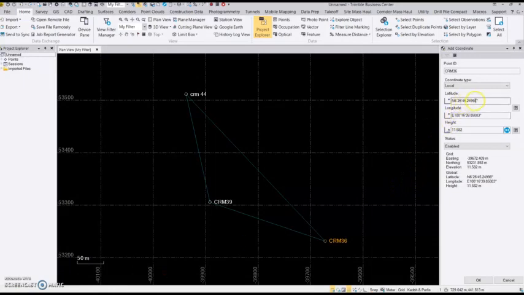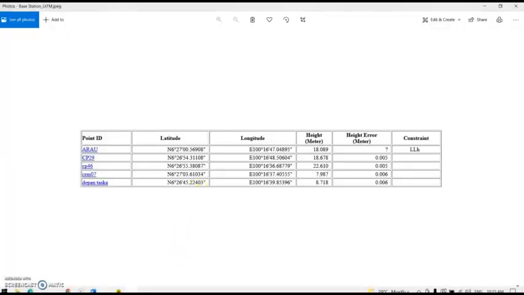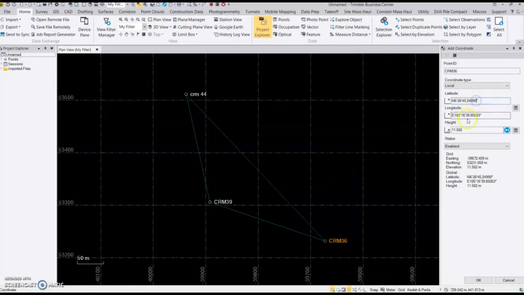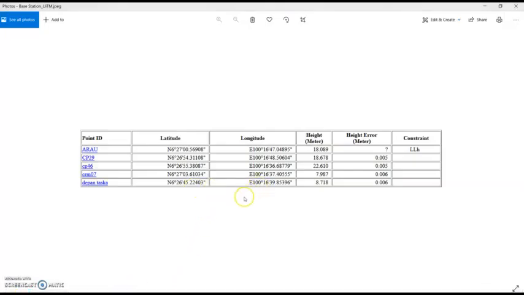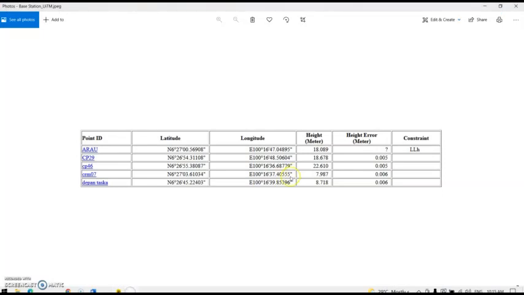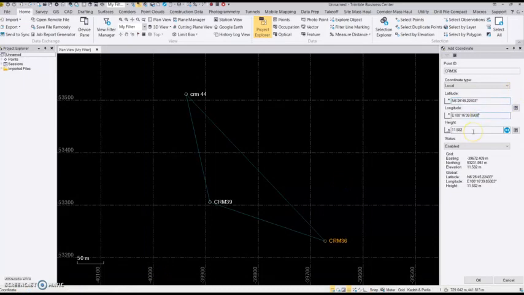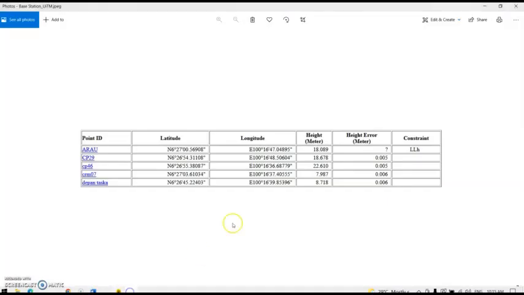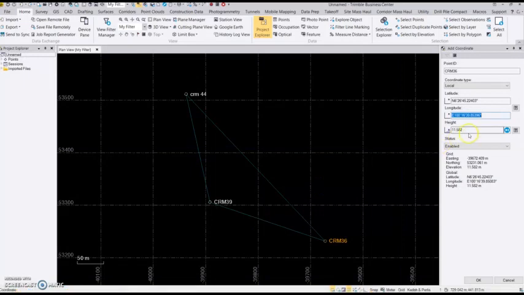6 degree 26 minute 45.22403 second. This is for the latitude, and then the longitude is 116.85396, and for the height is 8.718.